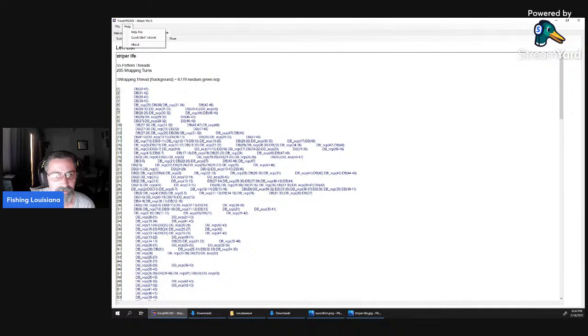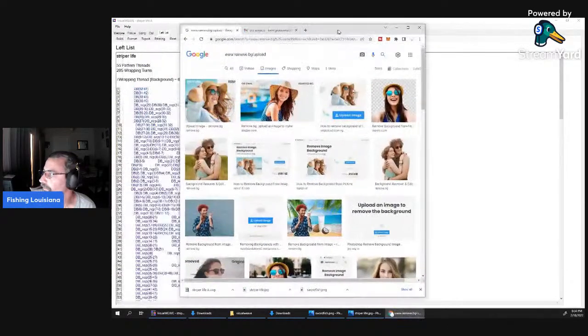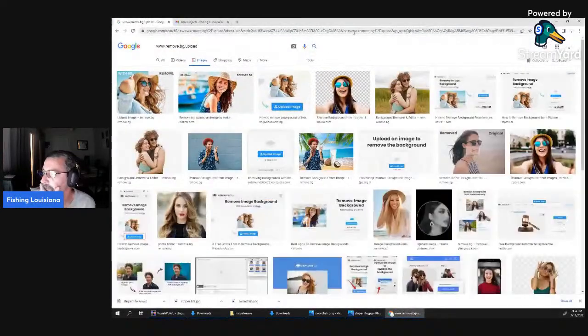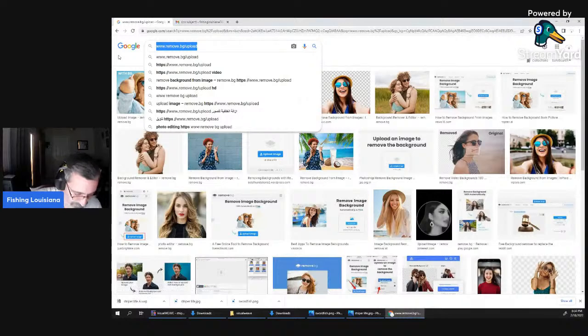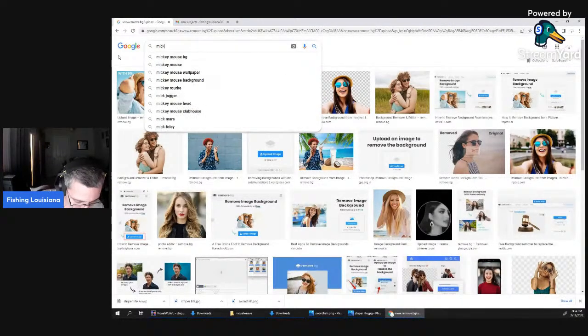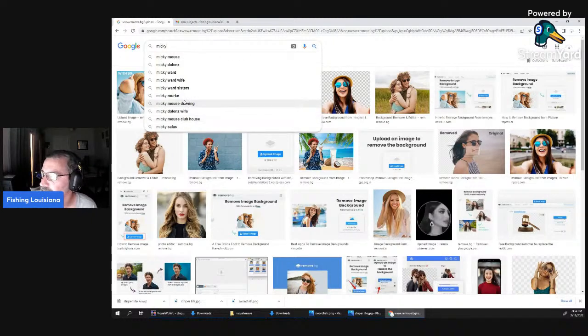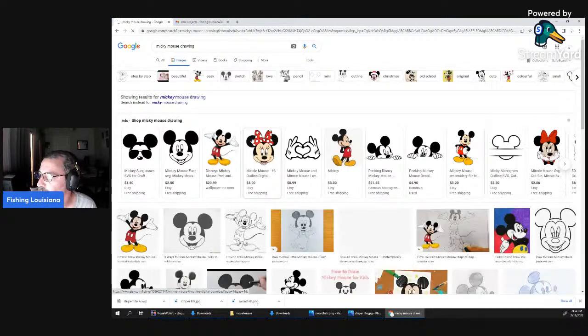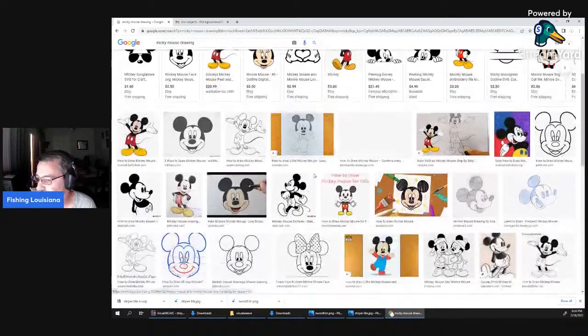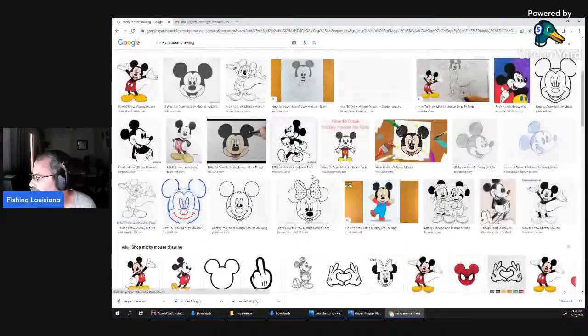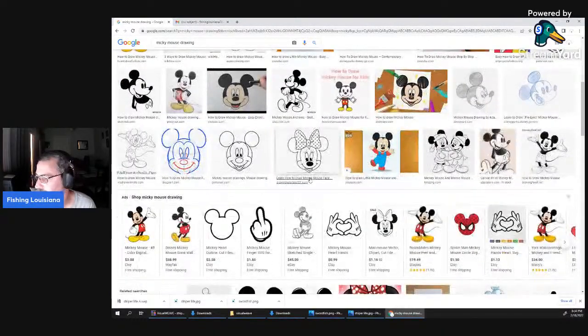So let's go back and take this. Hey, come on. What's going on here? All right, let's bring this one back over here. Let's do a Mickey Mouse drawing. There we go. Let's try this. Let's say we wanted to build Mickey Mouse.